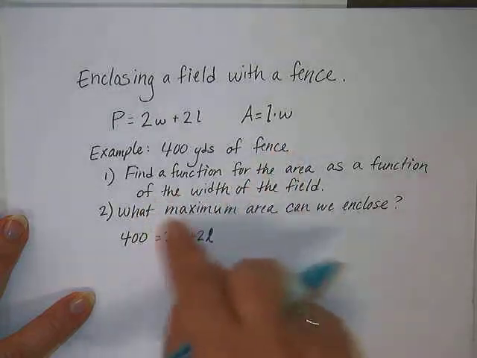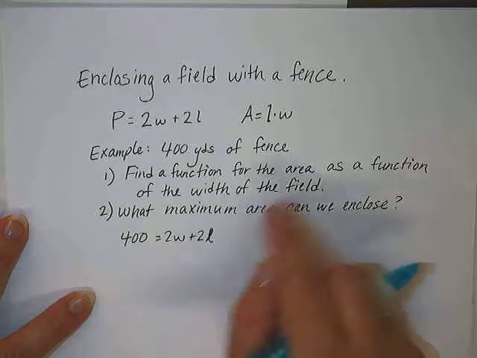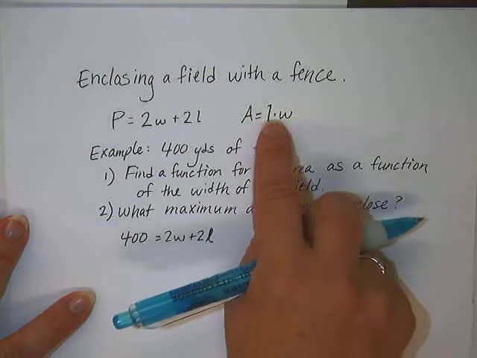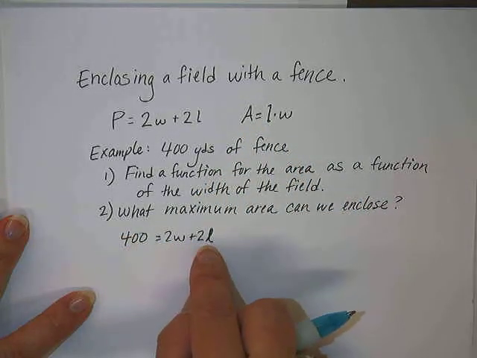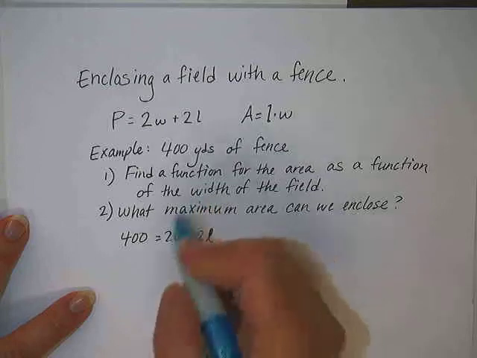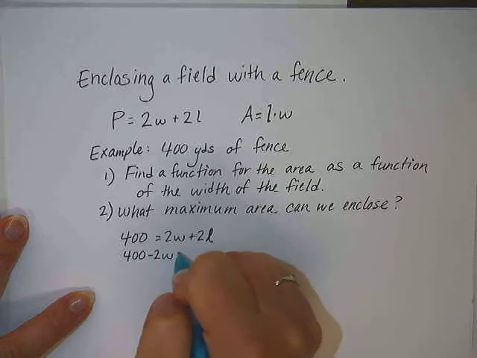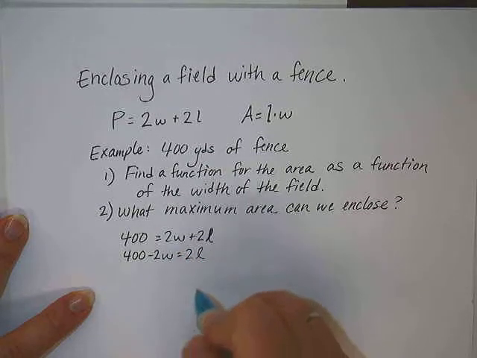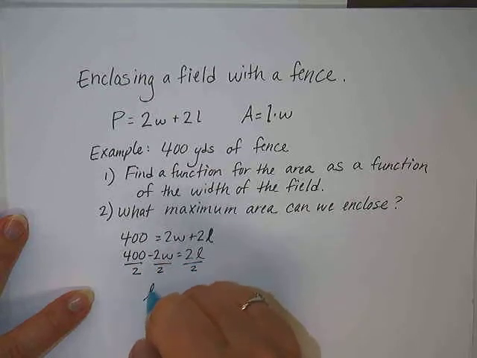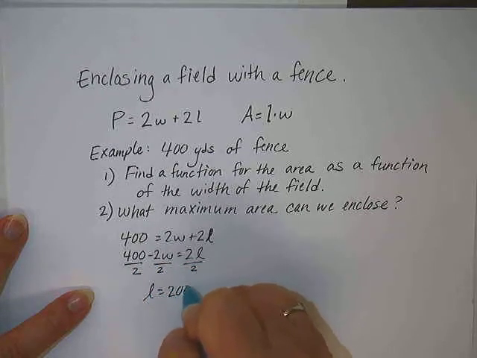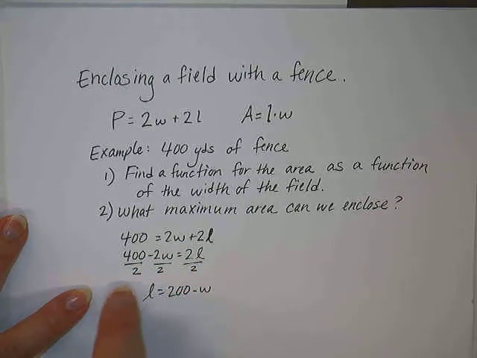Okay, so we want to be able to combine this equation with the area equation so that all we have is one variable, so that it will be a function of the width. So we want to get rid of L, the length. We can do that by taking this equation and solving it for L. So to solve this equation for L, we're going to subtract 2W from both sides, and then divide both sides by 2.